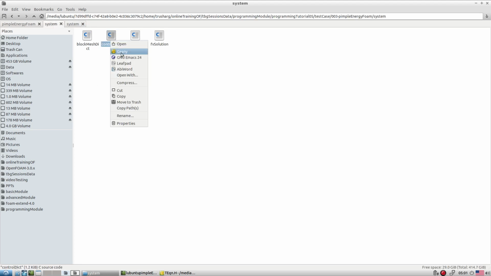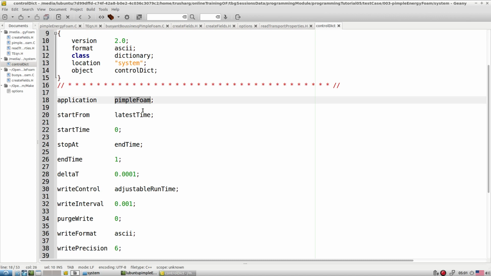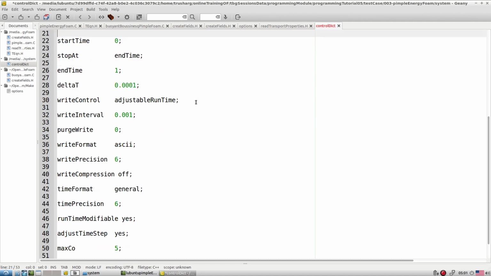If you now look at the control dict file, it is based on this, but changes to energy. Okay, and latest time, find deltaT, whatever we needed. Let's say deltaT is supposed to be 0.5, and writing interval. So we add the same writing interval.